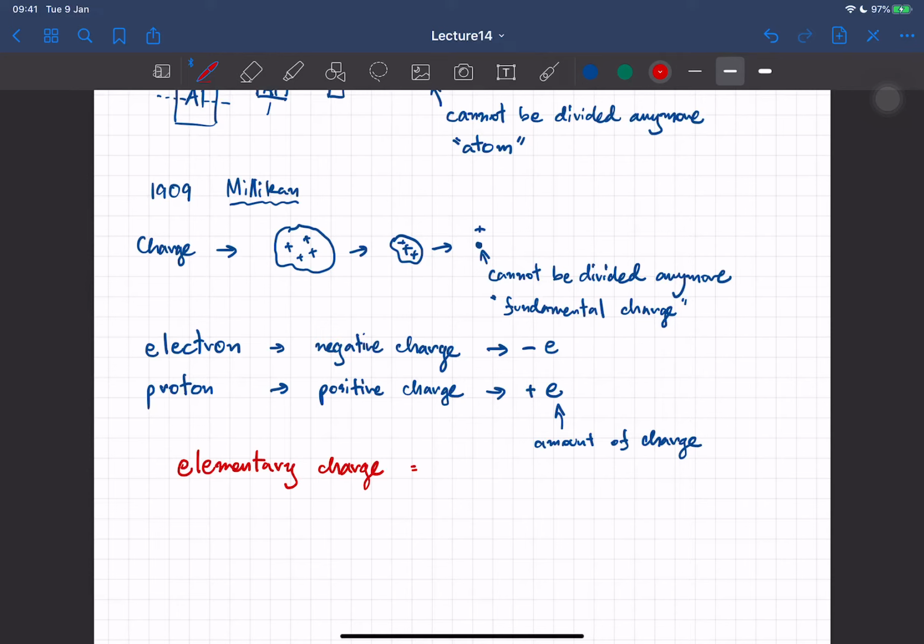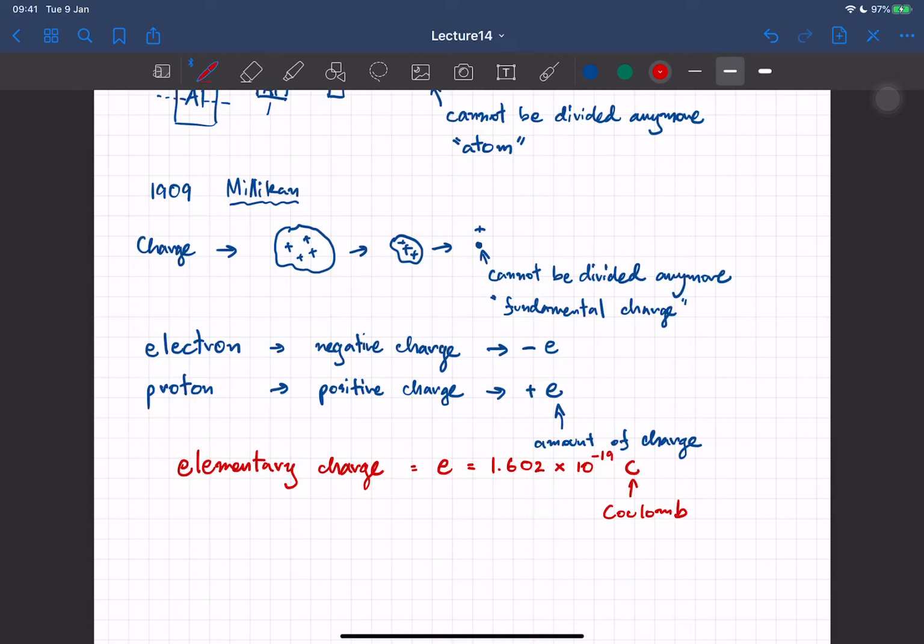But we can assign some number to these kinds of charges, like how much charge we have. If you have a lot of charge, then maybe it will interact a little bit stronger than less charge. So the elementary charge, which we call E, is about 1.602 times 10 to the minus 19 C, and C is the unit of charge. It's the SI unit, and it stands for coulombs. So it's just a unit.